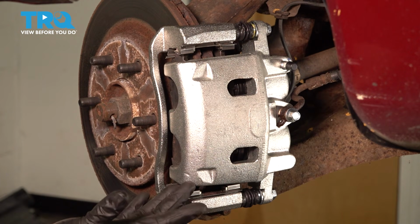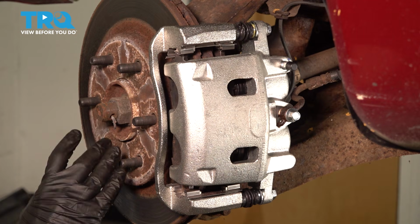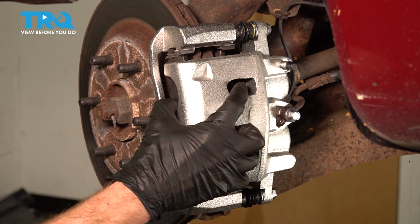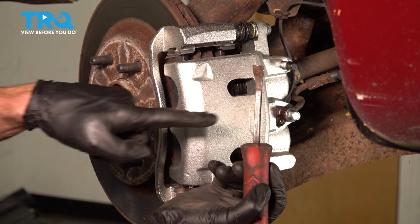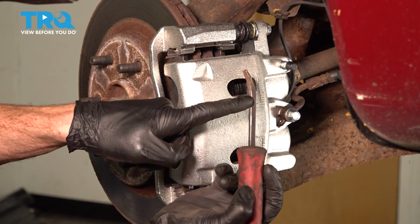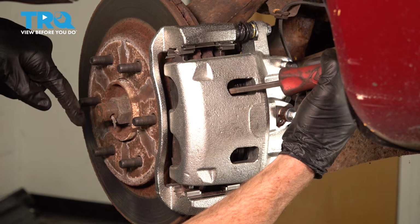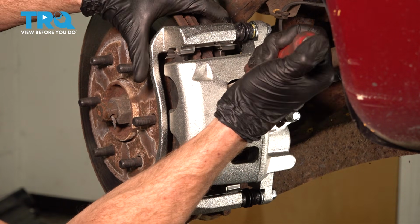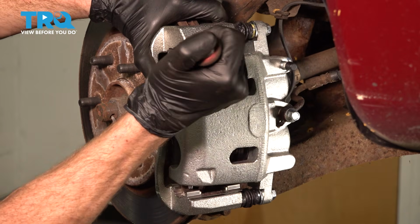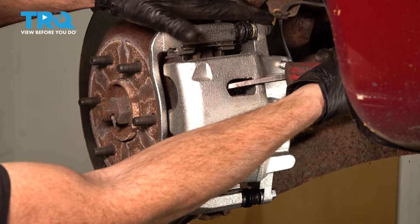Now that we have the wheel off of there, we have a nice clear view of our brakes. We've got the rotor and the pads located behind the caliper. Now to start taking apart the caliper, we're going to gently get in between the caliper using a small pry bar. I want to get in between this area and gently pry up against the inboard side of the rotor. While I'm prying on this, it's supposed to push in these pistons.